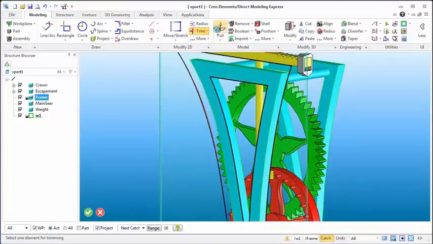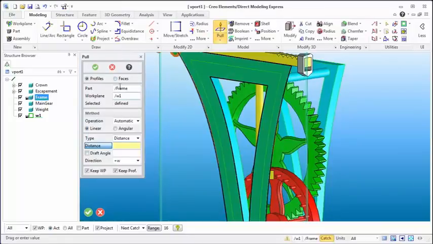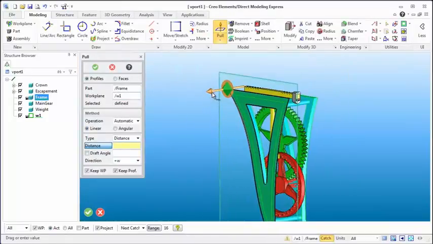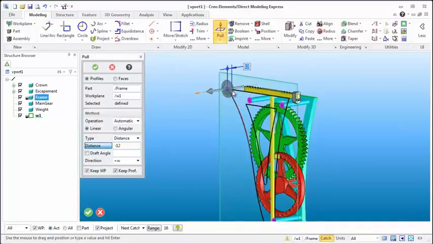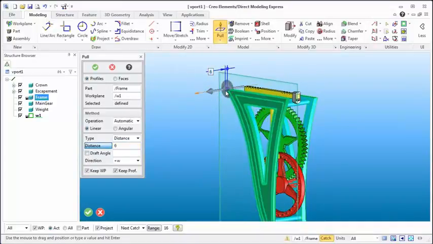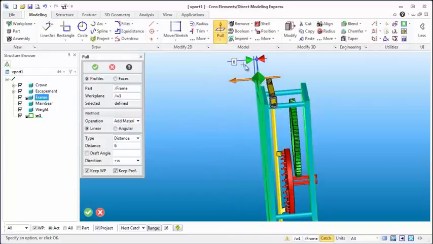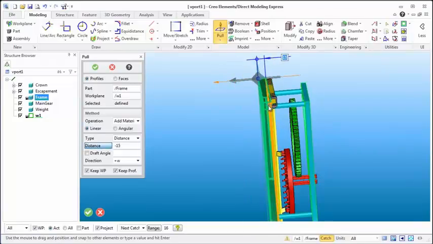And at this point, I'm just going to do a pull. But I'm not going to accept the default, because what'll happen is if I try to default and I start cutting this way, it's going to literally cut away the material, and I don't want that to happen. What I do want to have happen is I want it to add stuff. So when you go to method, go to operation, and do add material. So now it knows that you want to add material, and then we're going to grab that line and we're going to pull it the other direction. And we'll just pull it out just a little ways here.